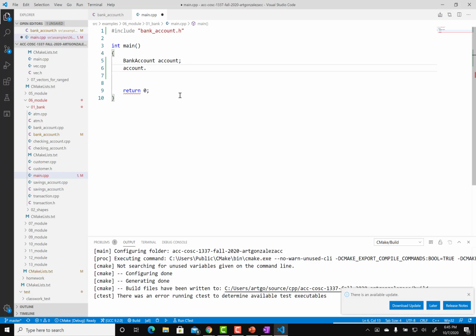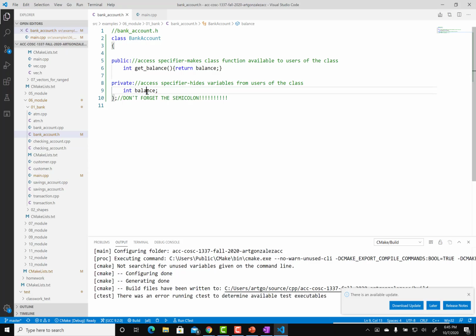I'm a user in main of the class, so I can only say get balance, and that's how I can access balance.